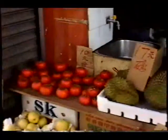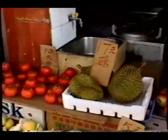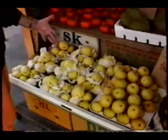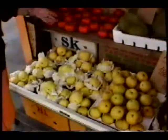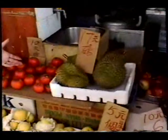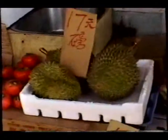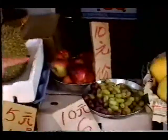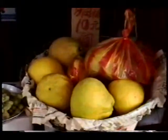And here we have a variety of fruits, some of which we have in the United States. The apple pears, which have recently come and are delicious, combination of tastes like apples and like pears. And persimmon we know, of course, but durian is something that we certainly do not have. It is so excruciatingly smelly. Some people say it smells like overripe cheese, and some people say like dirty feet, or use your imagination. And then there are pomelos, which are like big grapefruits, very fibrous and very heavy skins. They're quite delicious, but a lot like grapefruit.